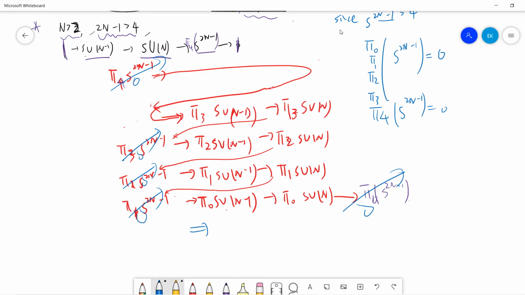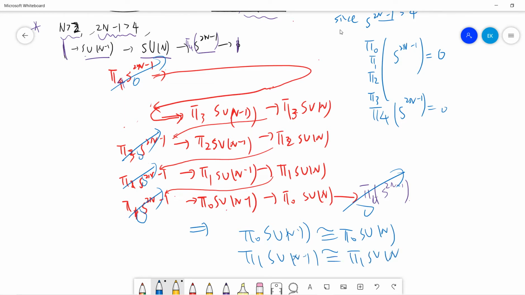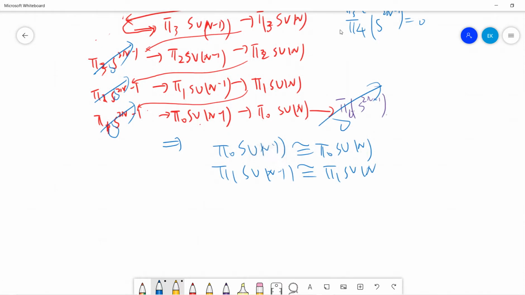Okay, so this tells us that π0(SU(n-1)) is isomorphic to π0(SU(n)), and π1(SU(n-1)) is isomorphic to π1(SU(n)), and π2, π3 also have this relationship.